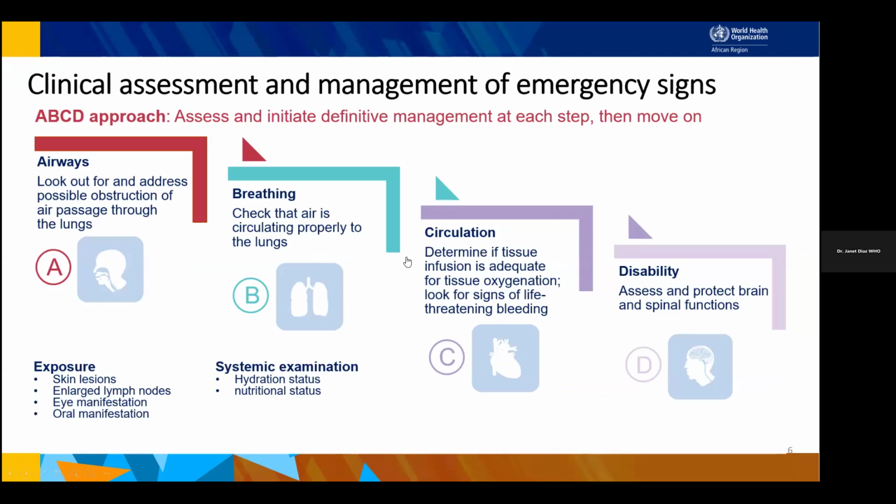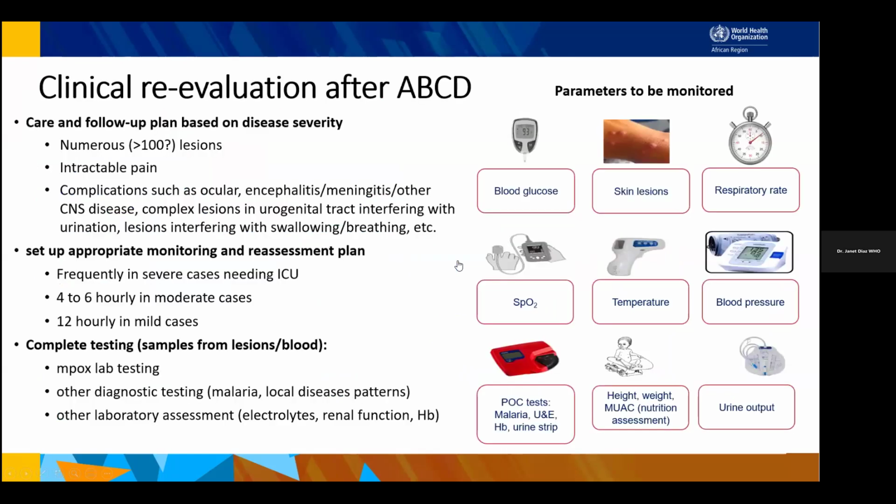And here, just make sure for the Mpox patients that you properly look at all the skin lesions, especially not just on the face, on the arms, on the skin, on the hands, in the chest, and in the anogenital area as well as in the oral area and the eyes. And then look for other systemic issues around hydration, which I do want to focus on, and nutritional status. Next slide.